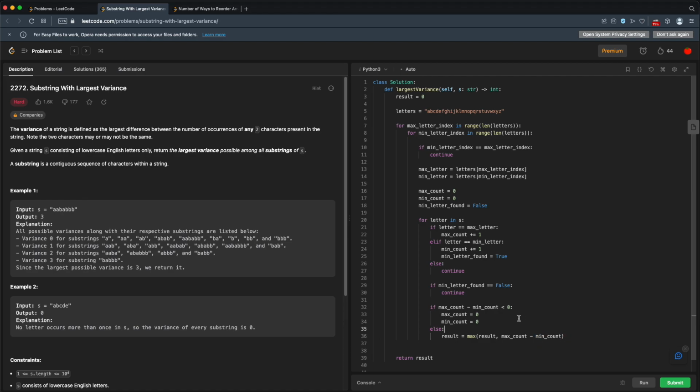We want this to be at least 1. So one thought is we could just set this to 1 here, but that's not really what we want because we might not want to start having a 1 count. We might find another minimum letter later on in our array. So we still want to start this at 0. We could do something here where if we had a min count, then this min count would be at least 1. Let's try that actually.